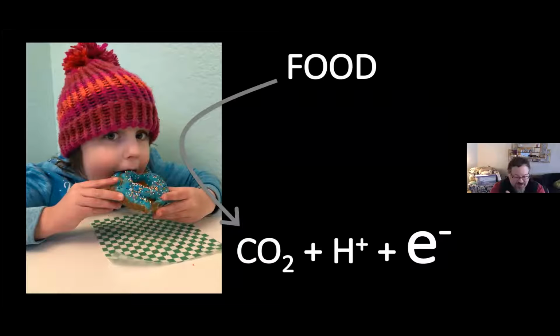So they have this wide temperature range at which they can grow, but they also can breathe lots and lots of different things. And what I mean by that is they have an ability to take electrons from the food that they eat, and what we do is we're taking those electrons and putting them onto oxygen. These bacteria can do that as well, but then if oxygen's not around, they can put them onto lots and lots of different substrates. And the Shewanellas are known to be the most diverse respiratory organisms that have been described so far. Over 30 different compounds are known to be respired by these bacteria. Many of those compounds go through this one pathway that I'll talk about, that is this metal reduction pathway.